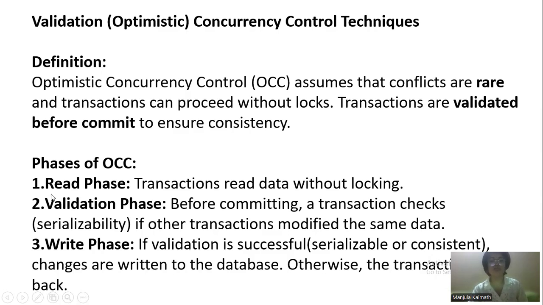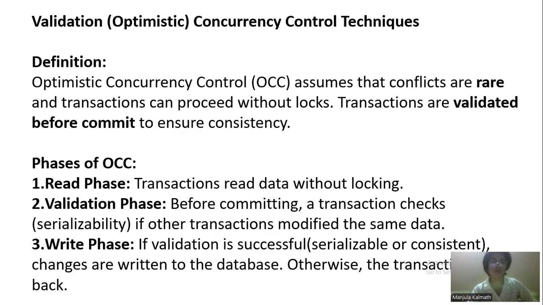So we have a read phase. It reads all the transactions without any lock. Initially, before starting their execution, those transactions are stored in the local copy. During execution, if any changes are made through read and write operations, say, for example, T1 is only for reading purposes, with no modification of the data, and T2 is for writing, then the database value will change. But here it is not going to write to the database. First, it writes to the local copy.